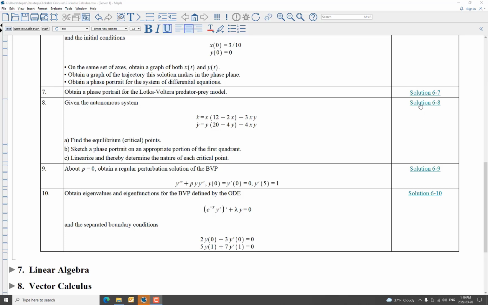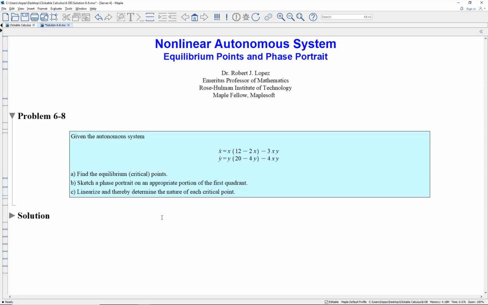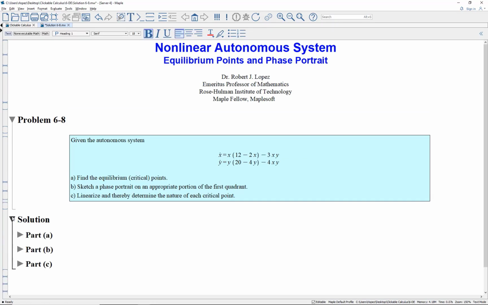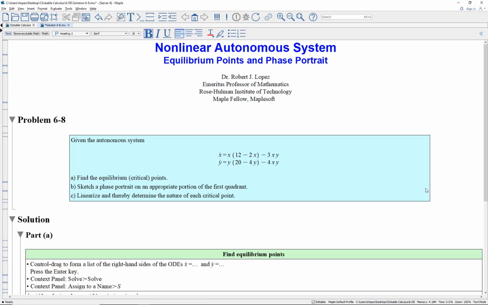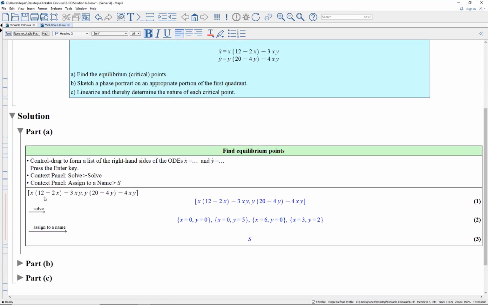So let's go here to a page where we can do this work. So let's find the equilibrium points.